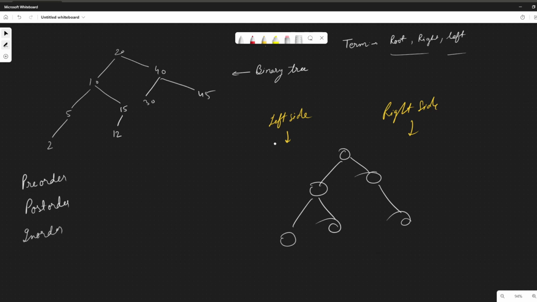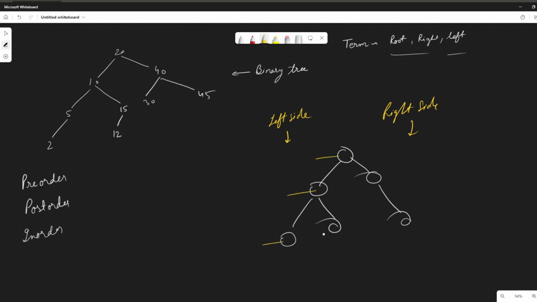In pre-order, we usually make lines facing towards the left side. So every node has a line facing towards its left side.